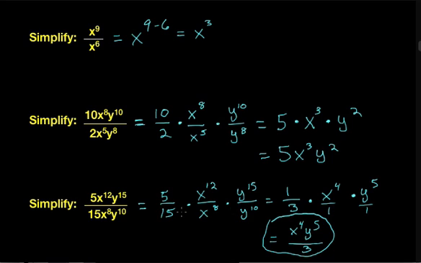And if you see, this really does make sense. If we start with 5 over 15, we're going to be left with 1 in the numerator and 3 in the denominator. And that 3 in the denominator really never goes away, even though x to the 8th and y to the 10th are canceled out. So we're only left with terms in the numerator. We still have to remember about that 3 in the denominator, which is why breaking this problem down into 3 different fractions helps you see that that 3 in the denominator never goes away.